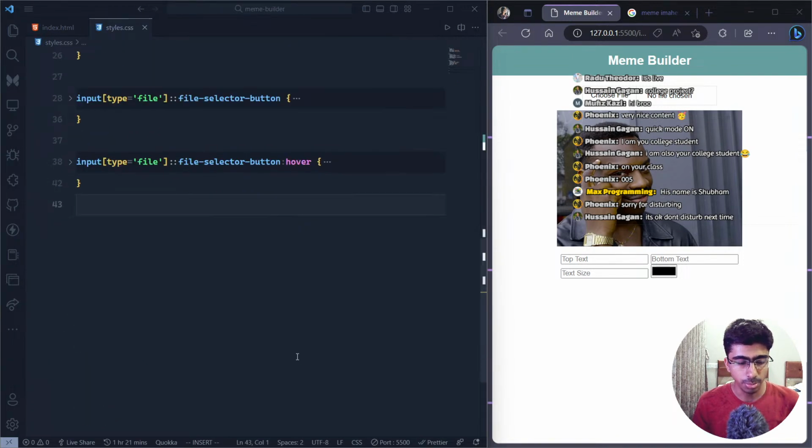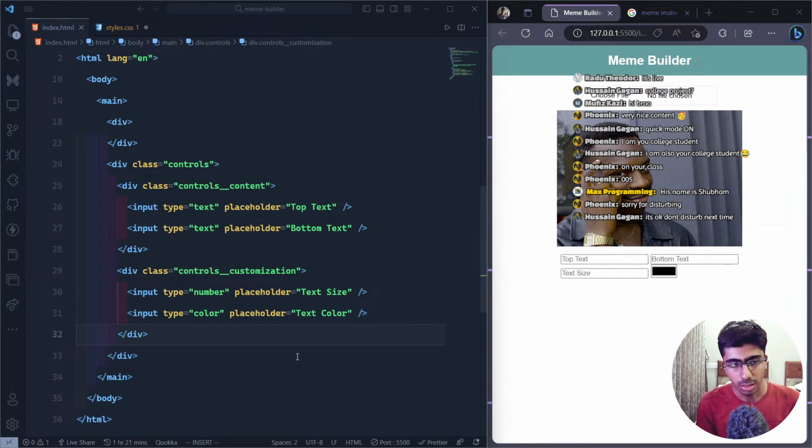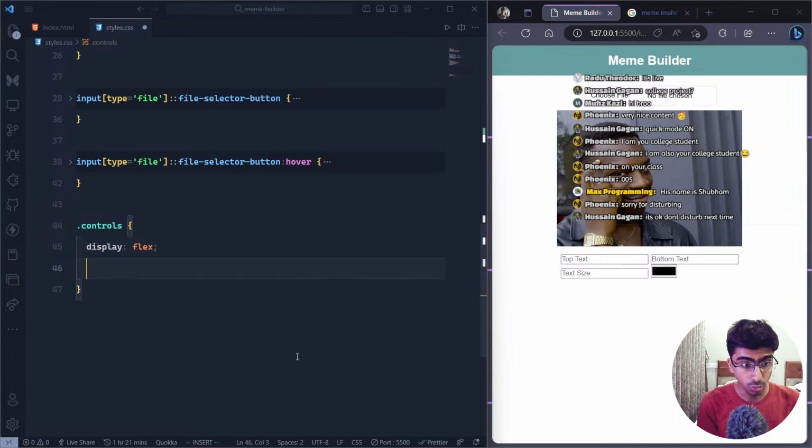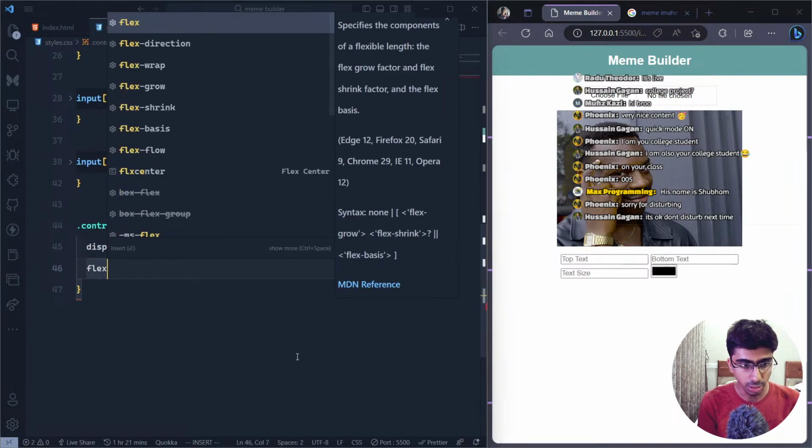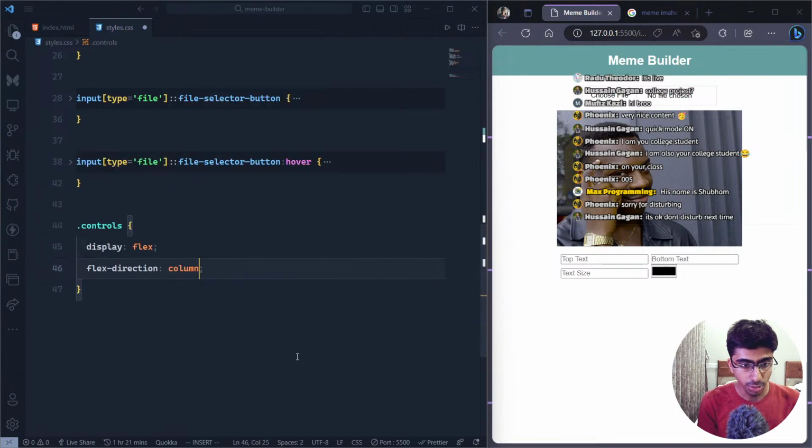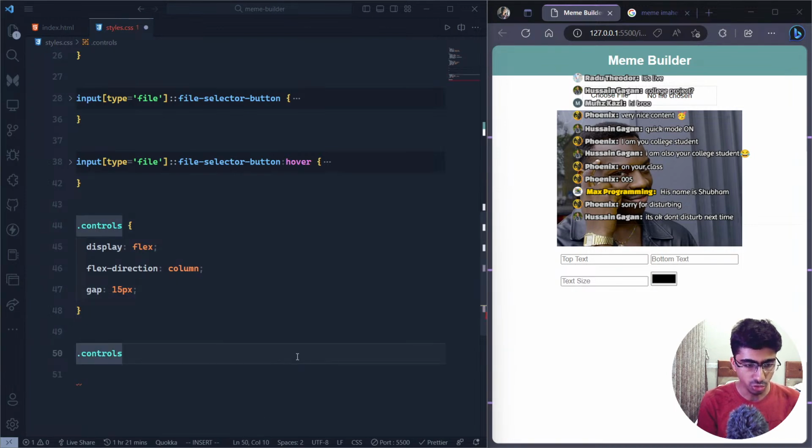I don't know, I'm being a little bit poetic right now. So it's going to be controls. I don't think I need to style this, but yes, I do need to style this. So display flex, flex direction column, and gap of 15 pixels.